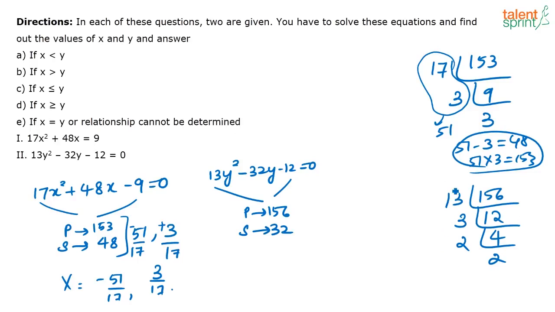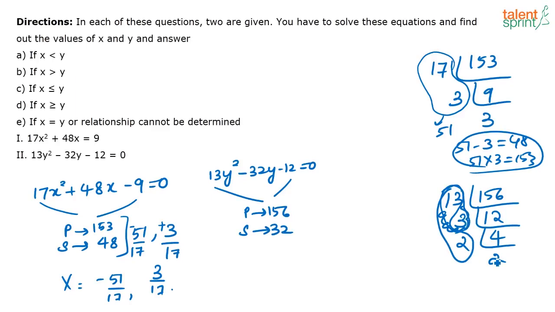Now see in which way if I club these factors, the product becomes 156 and the sum becomes 32. So how can I club these? See, what is 13 into 3? 13 threes are 39, correct? Now I have 39 minus 4. No, that won't work. You have to basically put and check. No. See, take 13 into 2. Yeah, that should work. See, take 13 into 2. What is 13 into 2? 26.